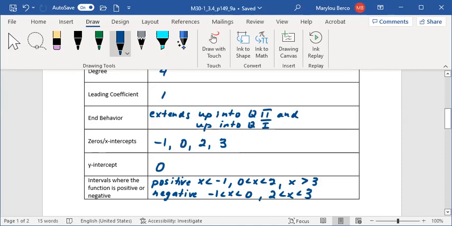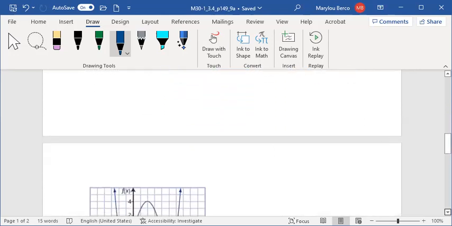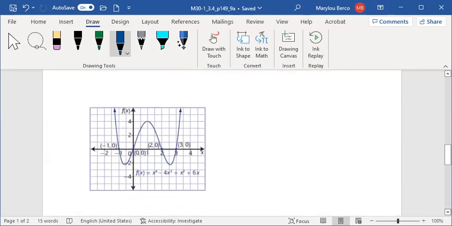So to graph this, first thing you would do is label your intercepts. And you could take a look as to where f of x is positive for the intervals and then negative for the intervals to draw your sketch. Notice the equation of the function is included in the graph, and all x-intercepts and the y-intercept are labeled with their points.